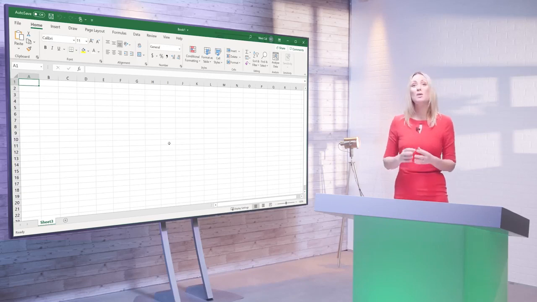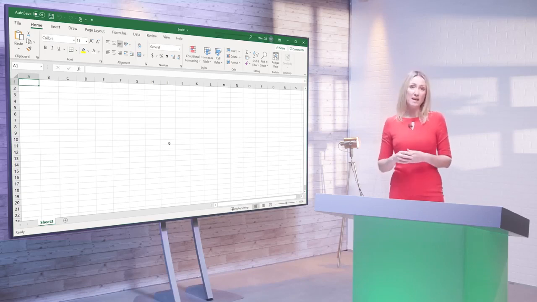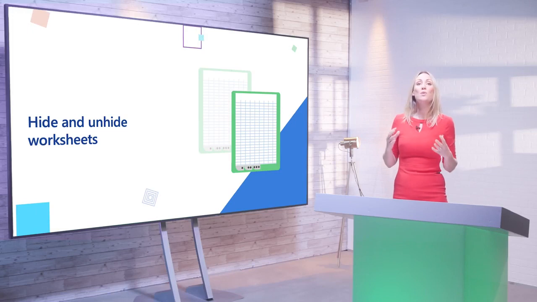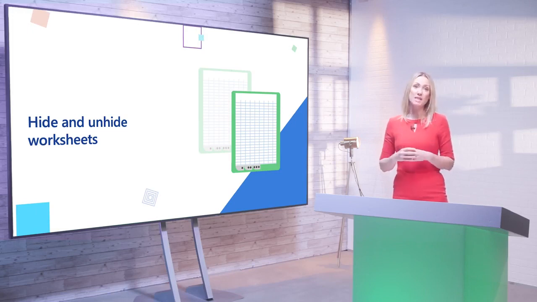Now, if you are saving to a local drive, you could exit without saving perhaps, but if you are saving in the cloud, this would not be possible. And if the worksheet that you are deleting is blank, no warning dialog box will be displayed and the worksheet will be immediately deleted.